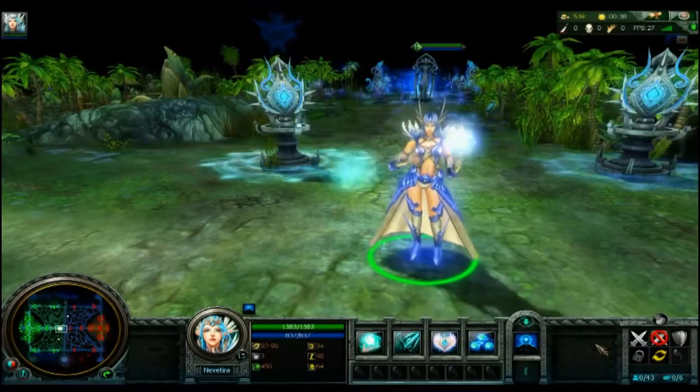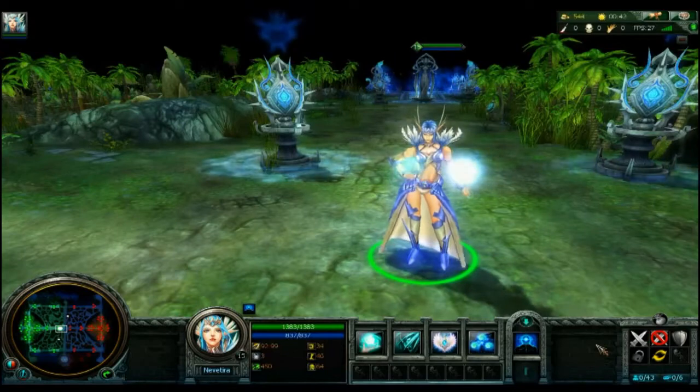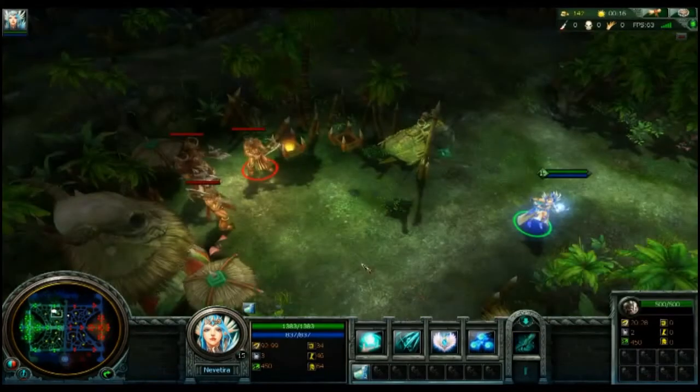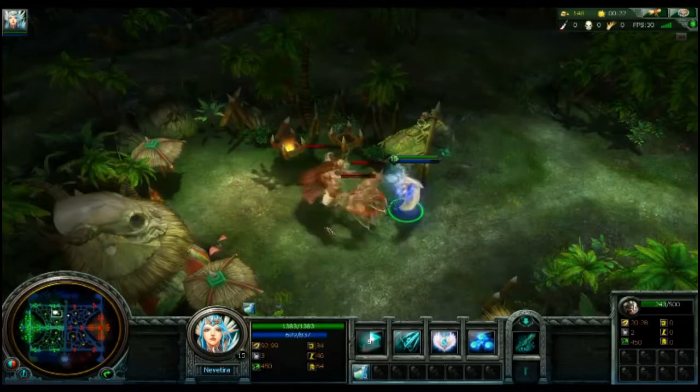Nevetira is a ranged nuker who excels in farming, supporting allies, and controlling enemies. Her skills offer versatility and burst damage when used properly. Her first ability is Thunderball. It stuns and damages enemies and causes splash damage to nearby enemies.